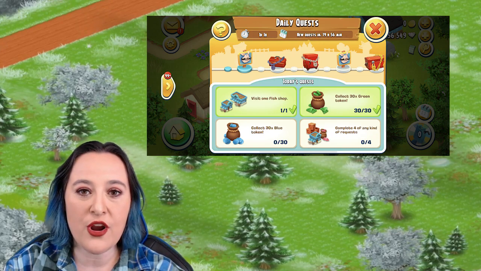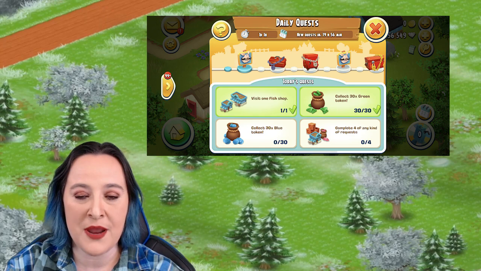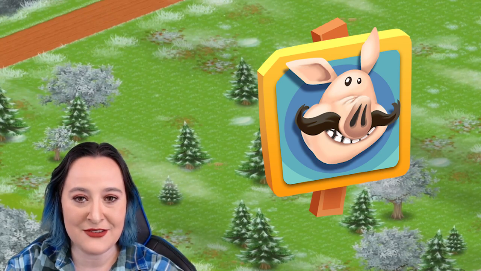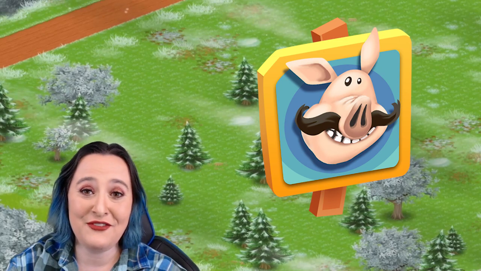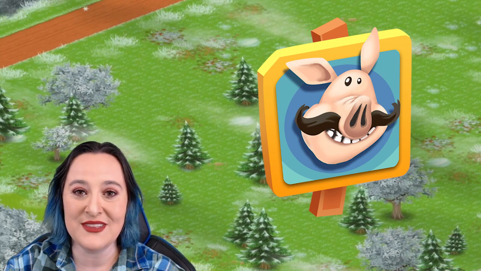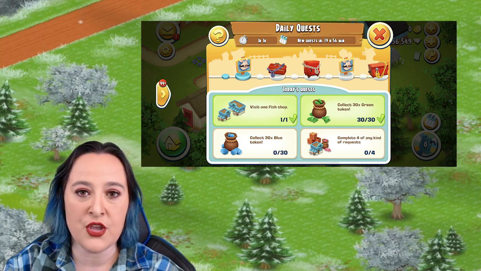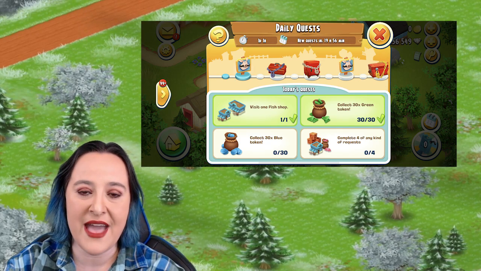And on your quest road, that lovely road where you go through and you open up those mystery boxes, you're now going to find some mustachioed pigs. Yes, you heard me correctly. You do not have something in your ears. You're gonna find some adorable little pigs with mustaches, as you can see right here on the screen. And they're gonna appear randomly along your daily quest road.